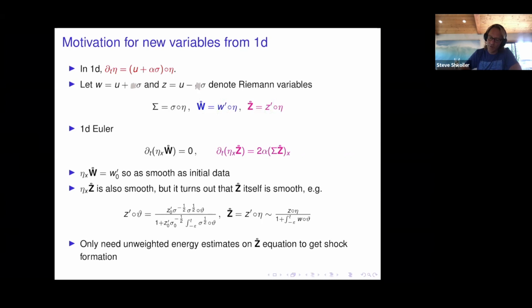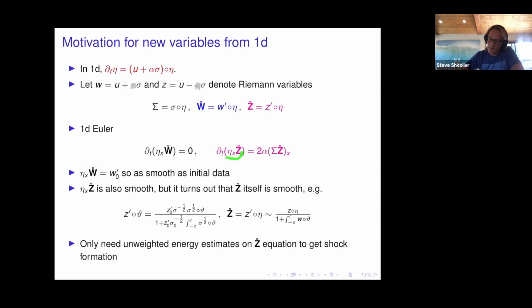And then you can write the 1D Euler equations in the isentropic model as this system and this system. This is really quite beautiful, because if you just integrate this system, you see that the Lagrangian version of the Eulerian derivative multiplied by eta x, and eta x is playing the role of the one-dimensional Jacobian determinant. So eta x is just d eta dx. So this is the one-dimensional Jacobian determinant. This was J in the previous slide. It's telling you that this variable is just the initial condition. So this is as smooth as whatever your initial data is. If you take smooth initial data, this quantity is completely smooth. Nothing bad can happen to it, ever.